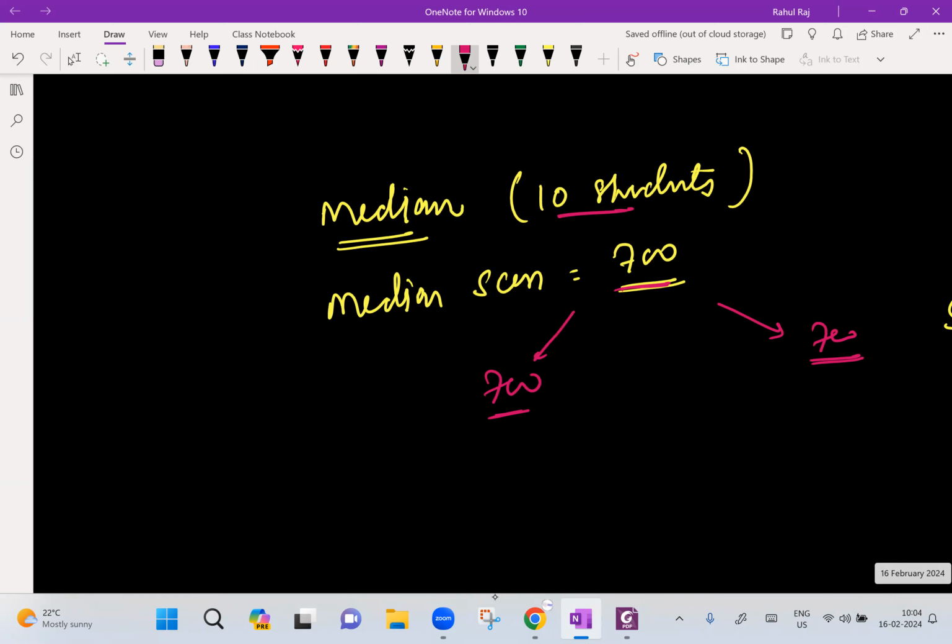Before, no college in the world used to disclose their median salary. Now people are disclosing the median salary. You see Harvard, Stanford, Wharton, everyone has started disclosing. XLRI has started disclosing the median salary. XLRI's median salary last year was 35 lakhs. It means half of them have got less than that, half of them have got more than that.